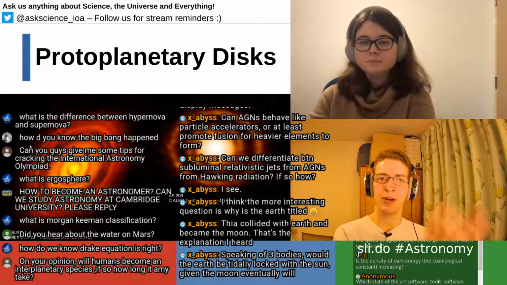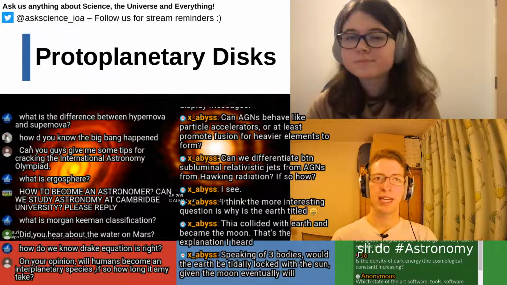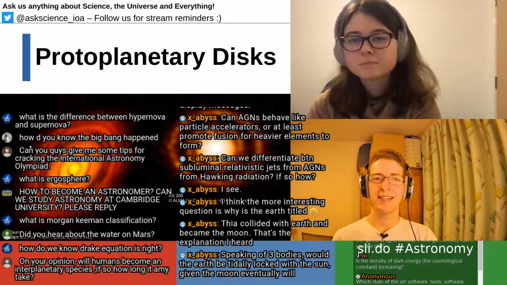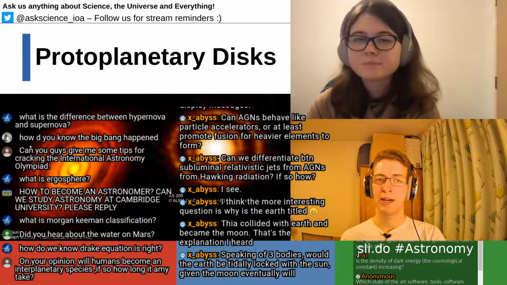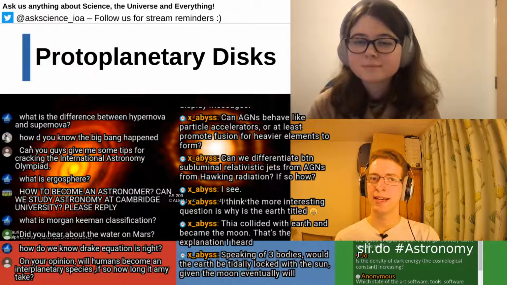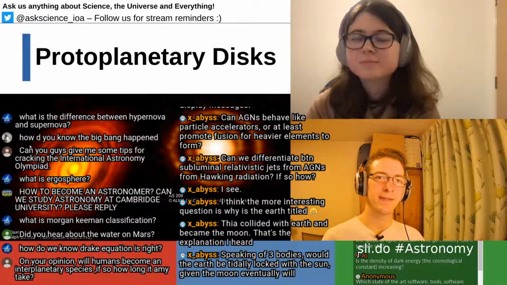From the brightness, you can more or less get the mass and the size of the star by just solving the equations. It's just physics going on in the star, and you can figure out how bright it is. Actually, I think you can also, from the color, get how hot it is. So that's quite nice.